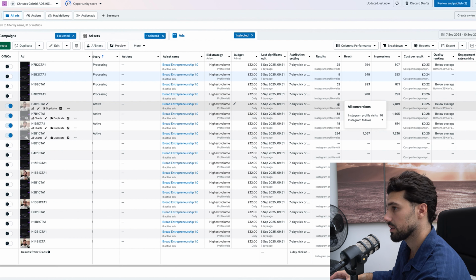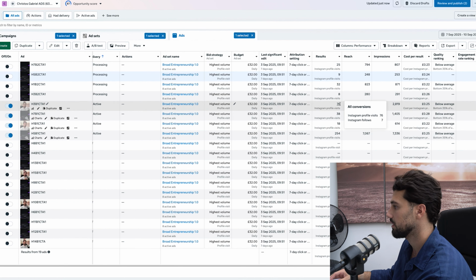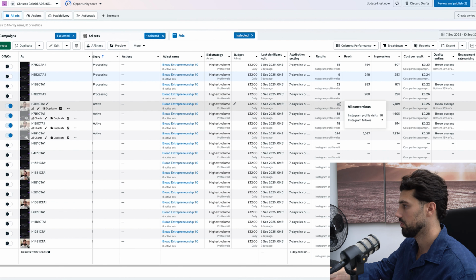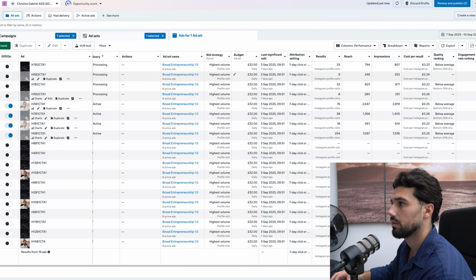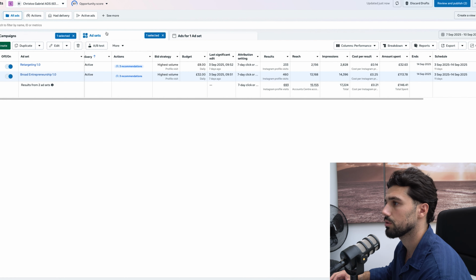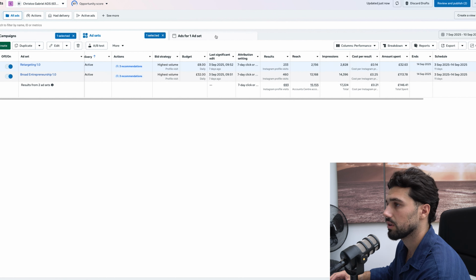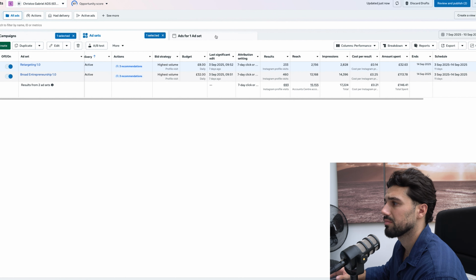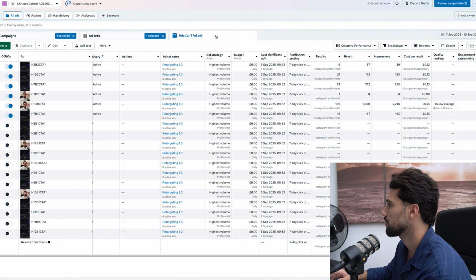Interesting. So hook 5 and hook 3 are performing the best over here with bodies 1. I'm just going to make a note of that. Now let's go over to our retargeting campaign. Now, a lot of the guys that we're reaching in here probably already follow me. So we're expecting less follows, of course. But it's still good for us to see the data.